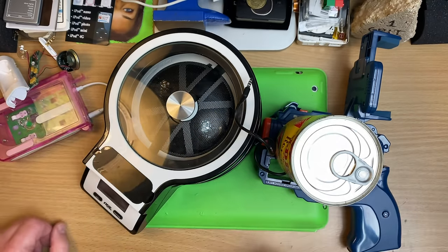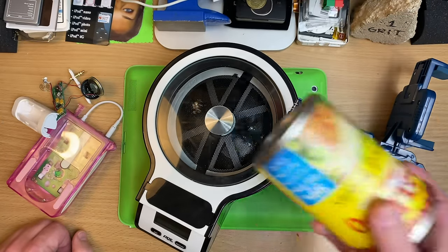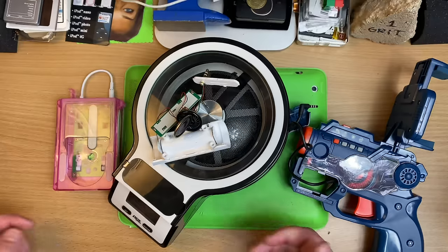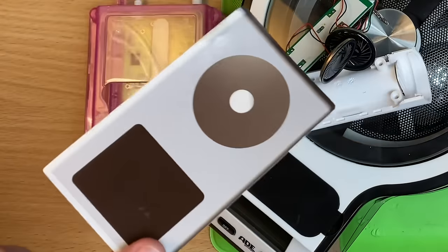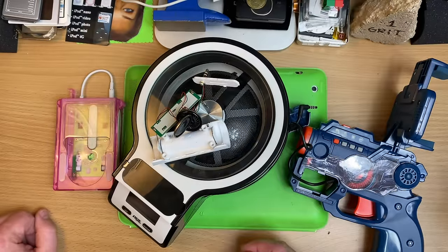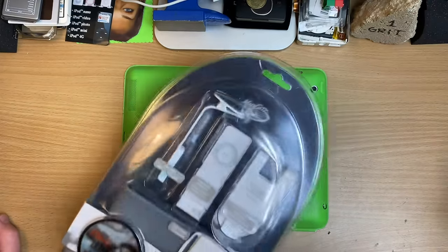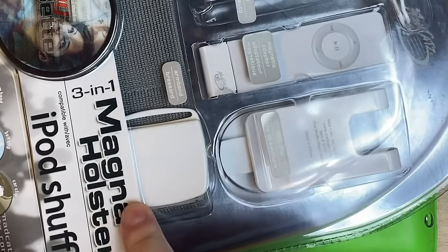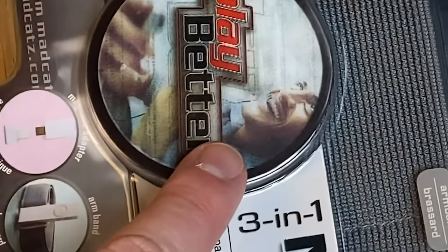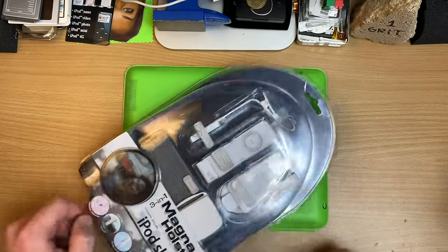Well, can you believe no one bought any of this stuff — including the beans? I didn't want them, Reece, take them back. Yeah, even the kitchen scales are useless — it couldn't figure out the beans, how's it gonna figure out anything? What a shame. And sad I couldn't blow them up with a mojo — I was really hoping for that. Well, these certainly were stupid. Hey, at least I got this — it was worth it all, just for this. That's all that's left to say — thanks so much for watching. Huge thanks to my patrons, especially these stinky names right here. One dollar a month — I do it too, video mate. This week, let's hang on — we're gonna move this, we're gonna take a look at the Mad Cats magna holster for the iPod shuffle. This dude is in euphoria. One dollar — that video's sitting there right now, guys. I'll see yous all next time.